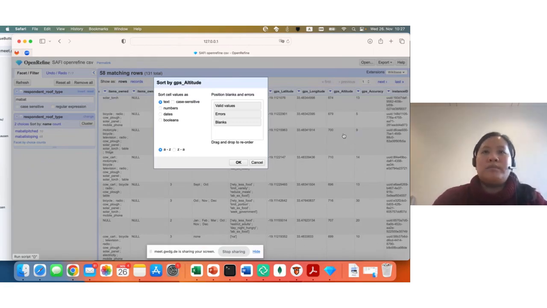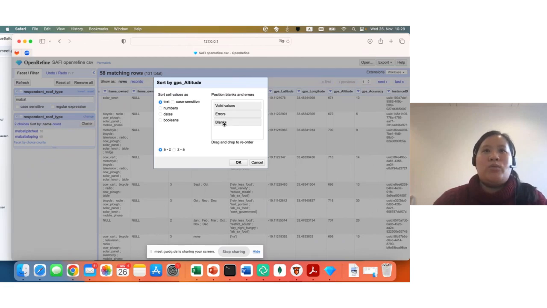And here we have the box. You can choose to sort by text, numbers, dates, or Boolean values, which mean true or false. And you can also decide where blanks and errors should appear.